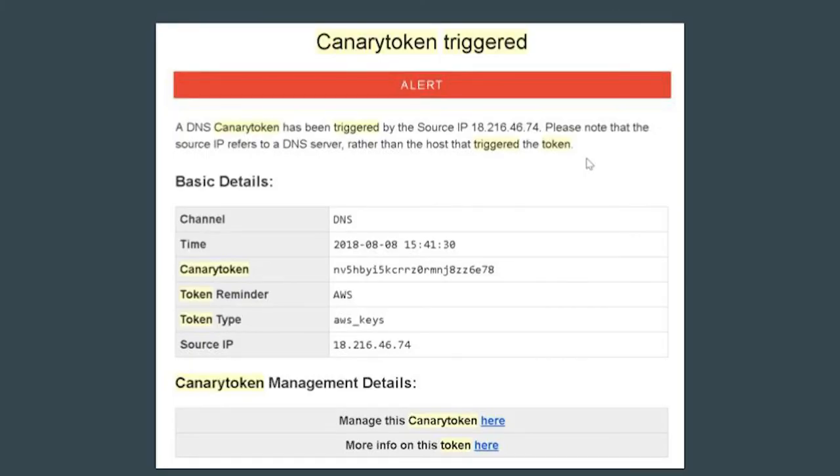You can do this with SVN, documents, PDFs, you can create web elements, images, all kinds of different artifacts that will beacon back if they're ever utilized. So with the AWS keys, if you are going to use Git repositories and have user IDs, passwords, AWS keys, put in some fake ones. That way you know somebody has gained access to your GitHub repository. And what's cool is whenever they try to authenticate, it generates a nice email to you. It says the Canary token has been triggered by the source IP address, and it'll give you details and geolocation information on that IP address.